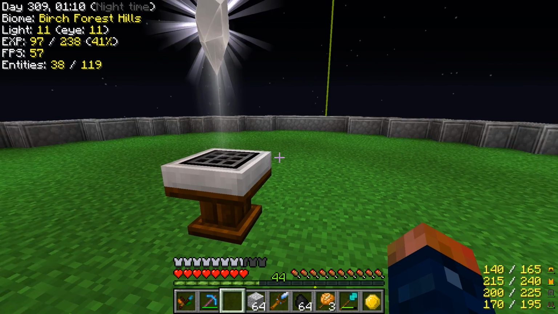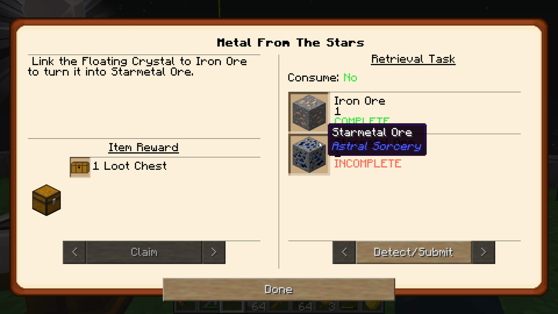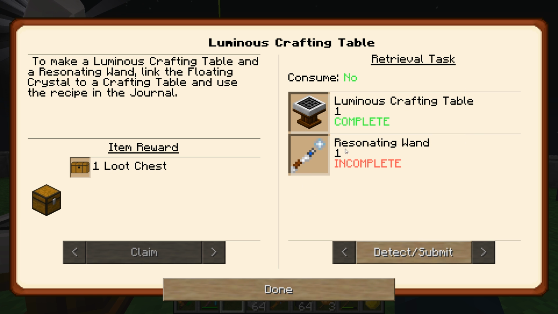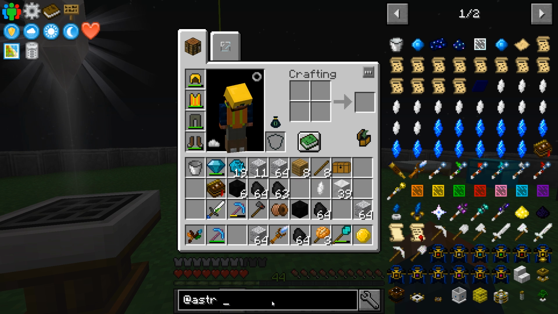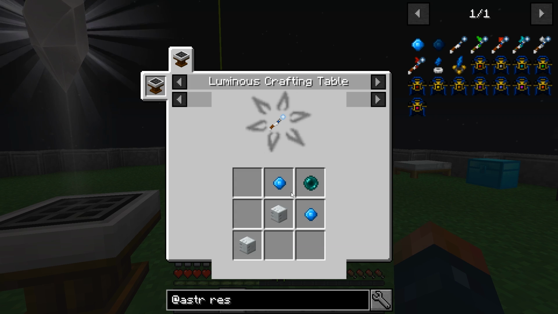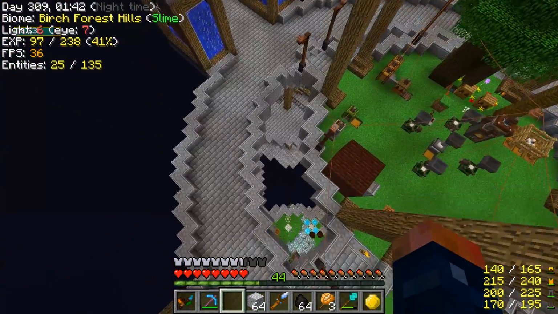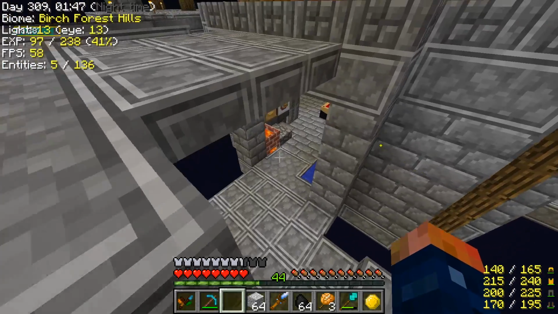So yeah, we need to go ahead and start working on a few other things. Let's take a look. So we need to turn iron ore into star metal. And now that we have the linking tool, that's pretty easy to do. We needed this, and we need a resonating wand. Does it show me the recipe? It does. So 2 aquamarine and such. I forgot what the resonating wand does. I do need to wash off this aquamarine, and then I'll be back.